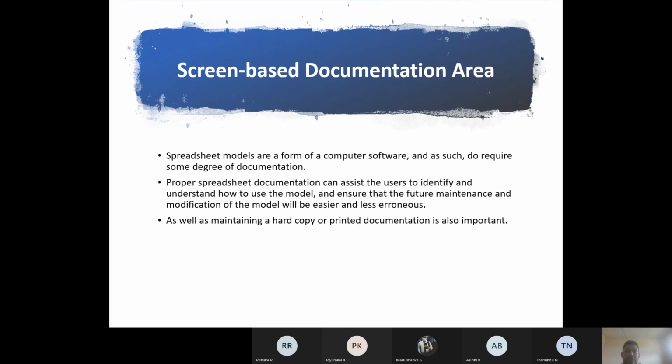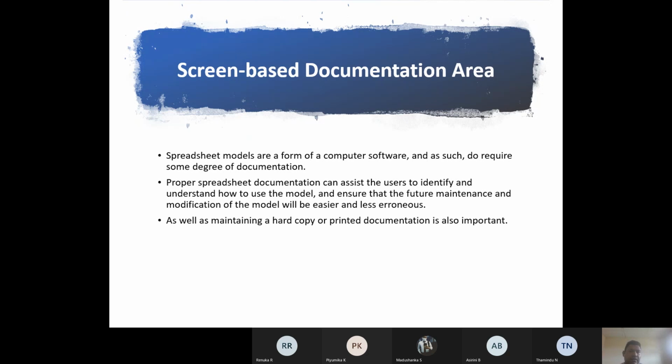The proper spreadsheet documentation can assist the user to identify and understand how to use the model. So what is the help that this documentation provides the user? If you have proper documentation, the user would be able to easily identify and understand how to use the model. That's why I repeatedly told you the documentation is basically an operation guideline.